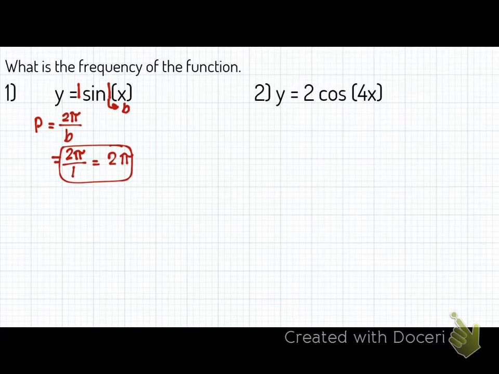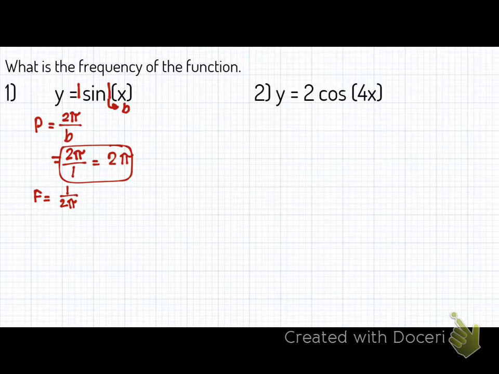But the question is asking for frequency, okay? This is how you do frequency. This is how easy it is, okay? The frequency of this is you just flip the fraction. So how do you flip 2 pi? Well, it's 1 over 2 pi. Meaning that this sine graph will go through one cycle in 2 pi. Does that make sense? It's the frequency of its cycle, or its period is, in 2 pi, is only once.